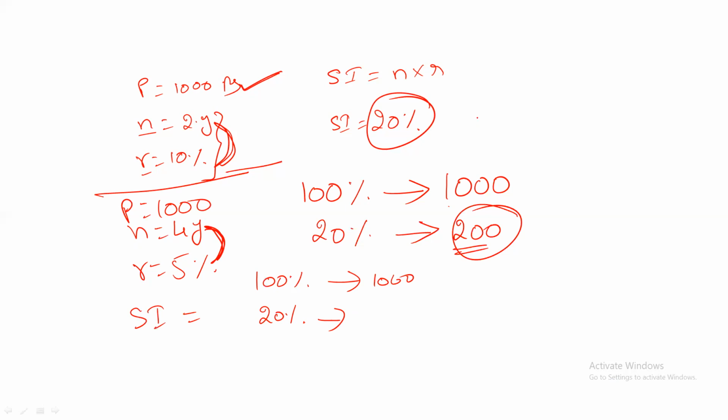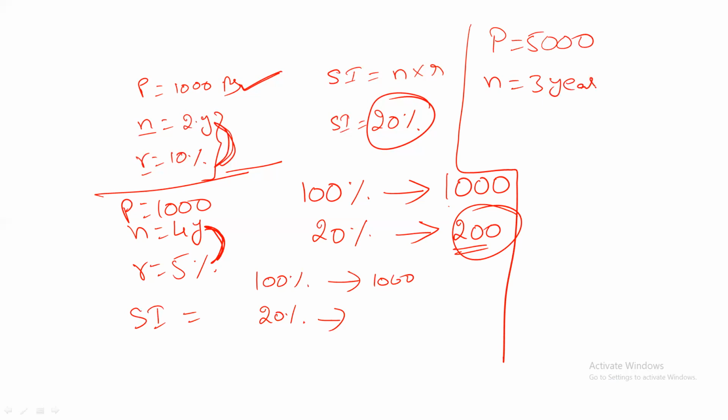Now similarly I will ask you one more question, and finally, this is the concept of simple interest. Without using the formula, if you understand this logic, we can directly calculate any question on simple interest. Now let us consider a total principal amount. I'm taking it as 5000. I have an agreement for 3 years, with a rate of interest of 10% per annum. The total amount I borrowed from my friend is 5,000.